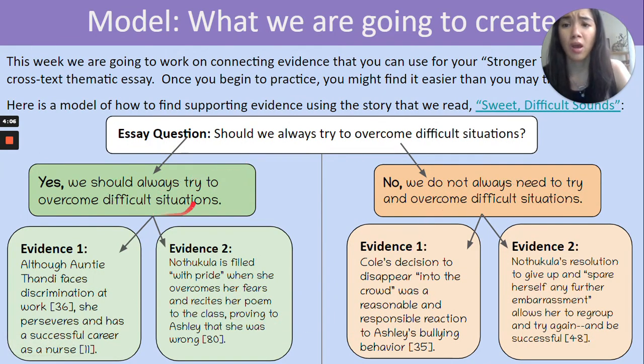So as you can see, for the model and then also for their own project, students are going to respond to the essay question with 2 distinct stances on the question, and then they support each stance with evidence from the text. They can paraphrase, they can use direct quotes, they're going to be asked to use citations, and then also a combination of the direct quote from the text and also their own language to explain it a little further. So again, the purpose of this slide is to provide for students an example so they can start to visualize what they are working towards for today's session.